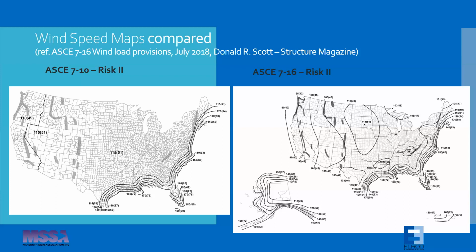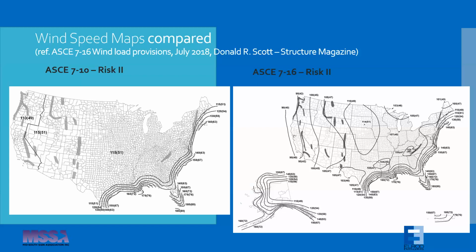I do want to just point out, just for your information, you'll notice there's some gray areas. They may look like smudges, but those are areas, typically along mountain ranges or sometimes within the interior of mountain ranges. Those are special wind zones where, due to the topography, a local wind study was required and has been conducted. A good example of that is in Colorado.